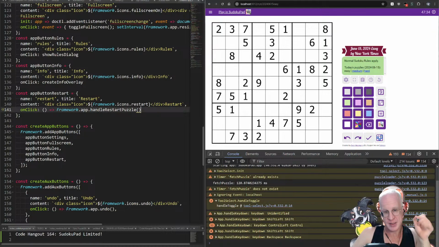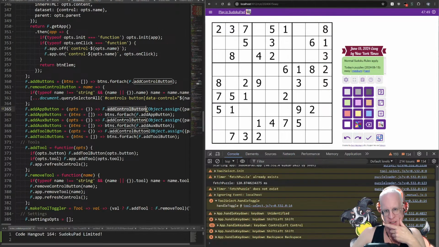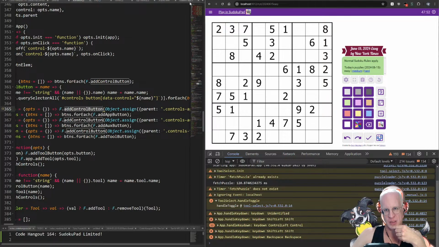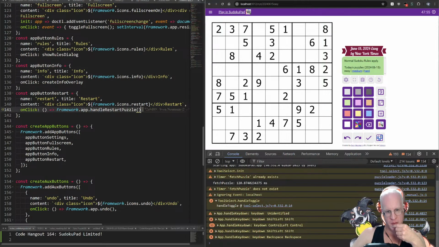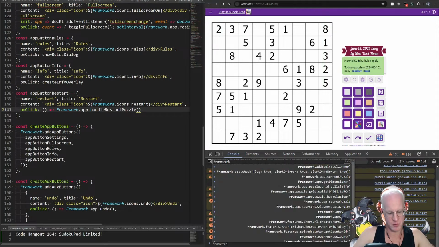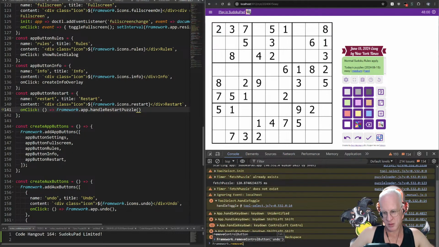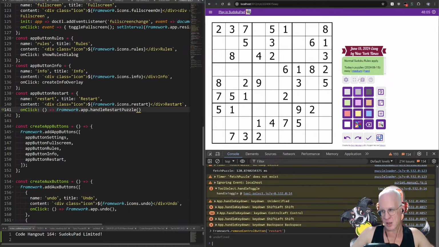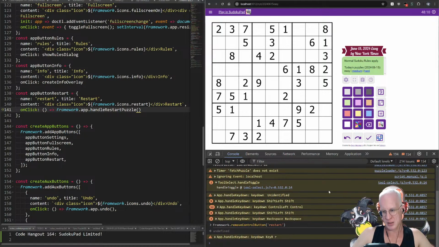Anyway, it's going to be time consuming. It's never going to be just quick, right? It's not something I'll do quickly before doing something small. It's going to be a major, huge thing that I have to do only if it serves something big. All right. I should be able to just remove these buttons by their name. So let's see. For example, if I do framework.remove control button restart, right? And I don't think that even has a hotkey. In fact, none of these have hotkeys, right?